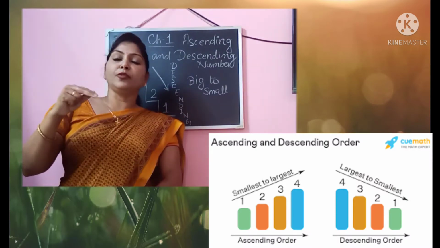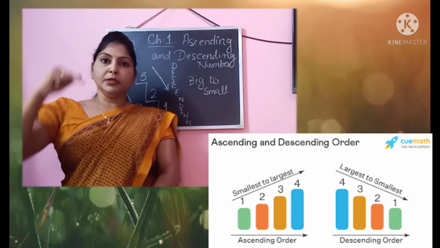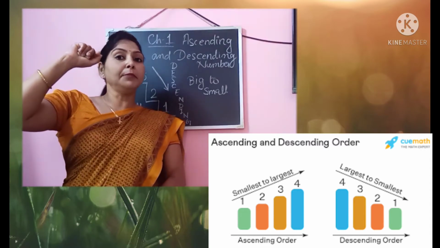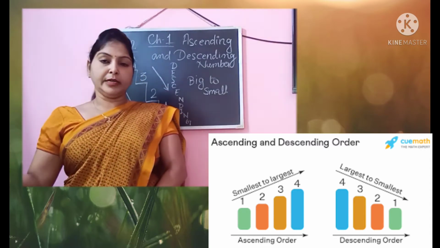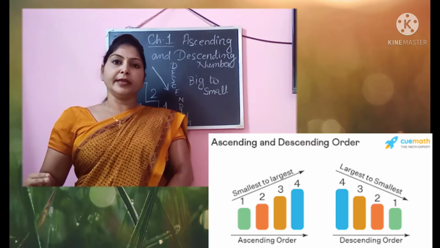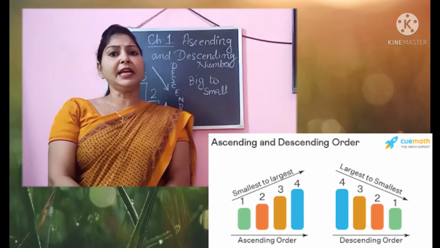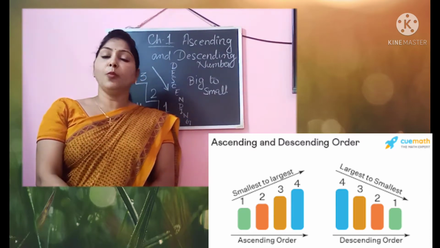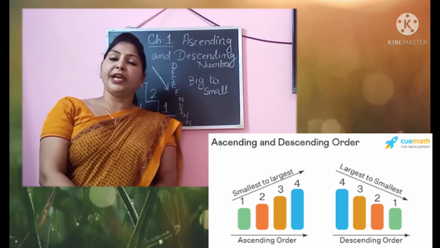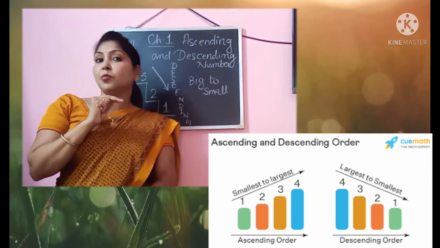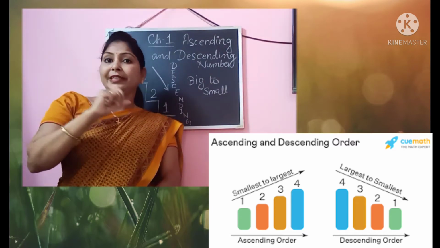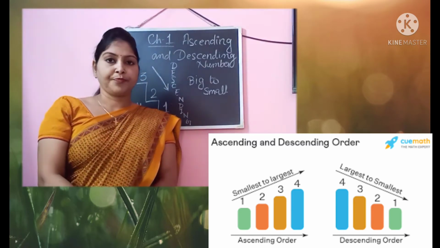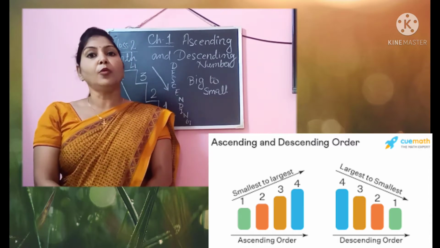Okay, so when you have to go from bottom to top, then you are ascending. And when you have to come down from top to bottom, then you are descending. Okay. Now, same thing happens with the numbers also. Like when we count the numbers 1, 2, 3, 4, 5, 1 is the smallest number, or rather we can say 0 is the smallest number. Say 0 is the ground level.